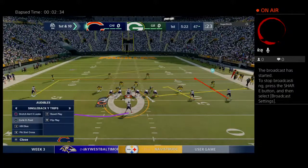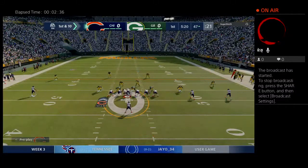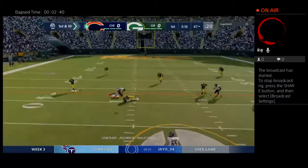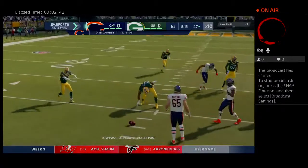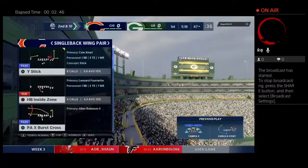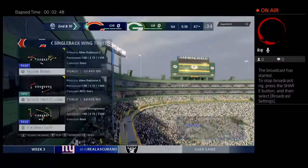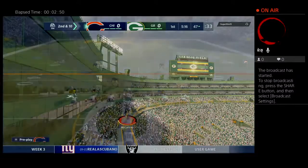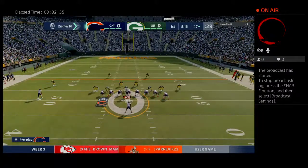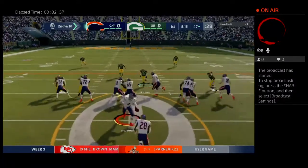Here's 1st and 10 at the 47. They'll drop to throw. Almost able to intercept it. That's one he would have liked to have held on to on his first drive. Instead, second down. They've given up a few first downs on this drive, but getting the incompletion there, that should give them something to build on and maybe turn the tide.